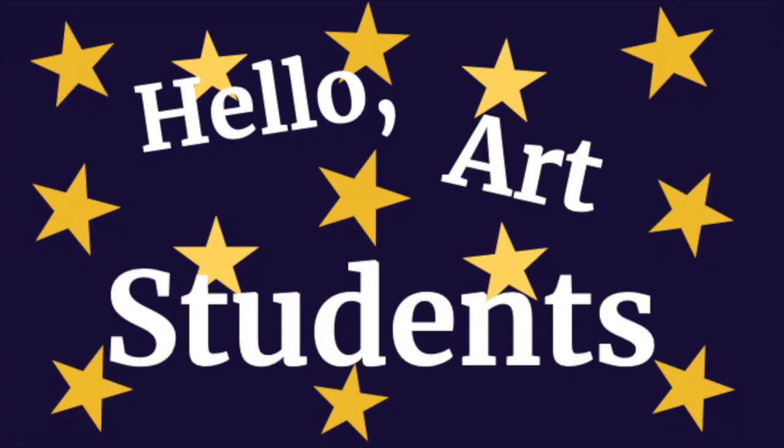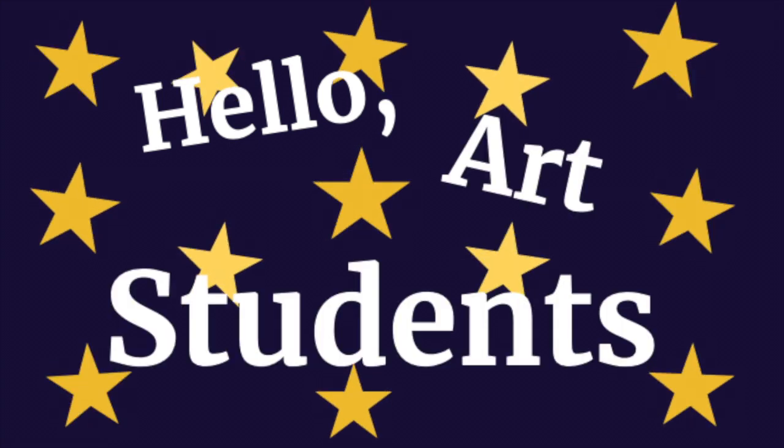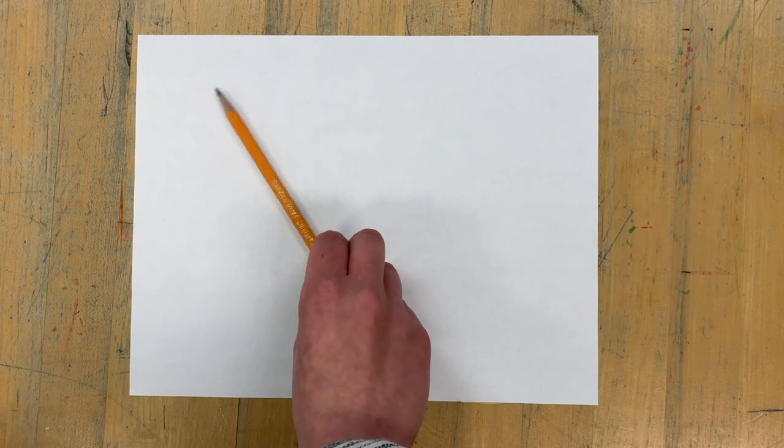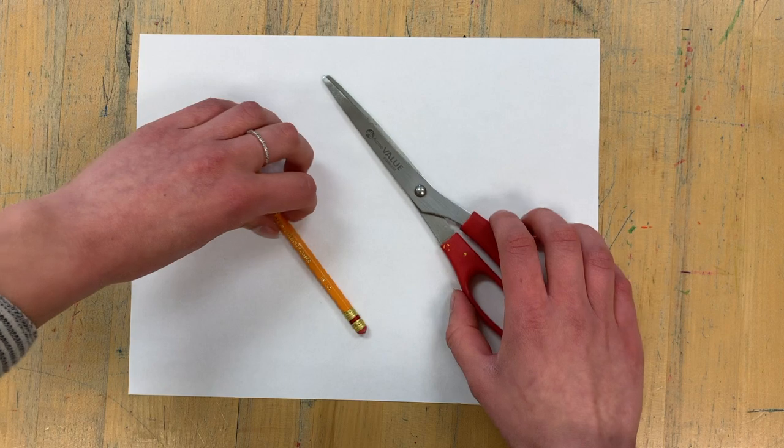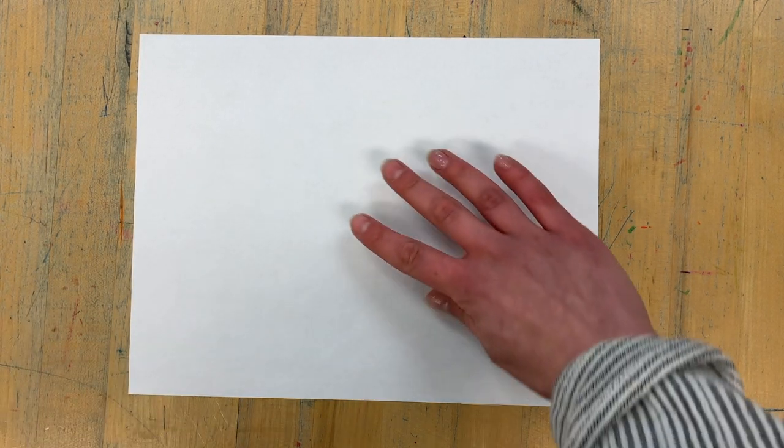Hello, art students. Today we're going to be making 3D pop-out letters. You're going to need a paper, pencil, and scissors. First, I want you to think about what word you will write. Go ahead and fold the same way I do.